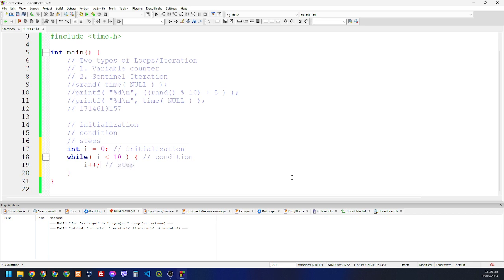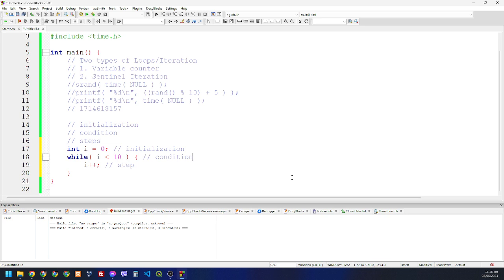Unlike the for statement, where it's all in the same area, in our while it's kind of scattered, right? So we have here the initialization, which is outside our while scope. The condition is the parameter that we need to pass in our while statement, and the step should be within the scope of our while.